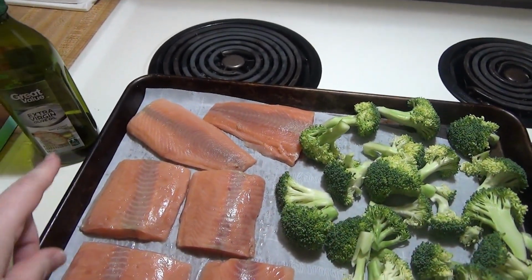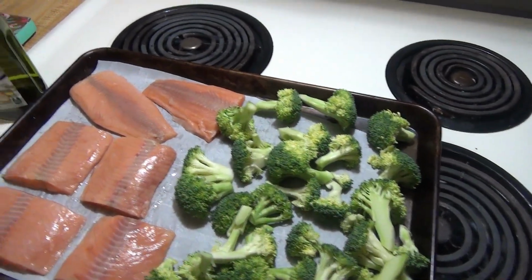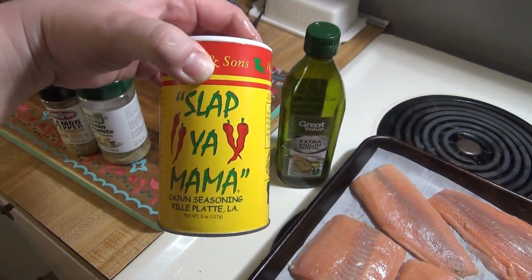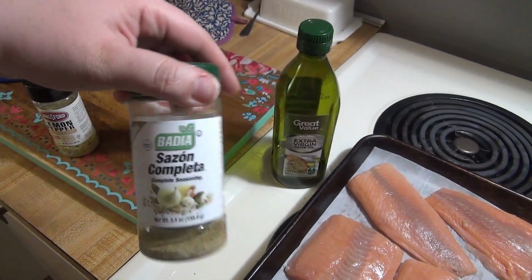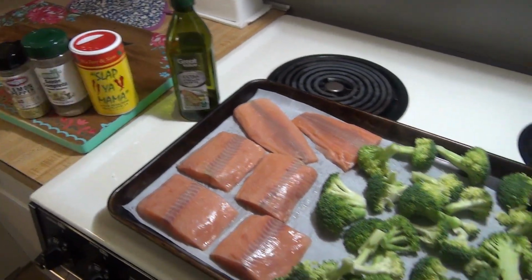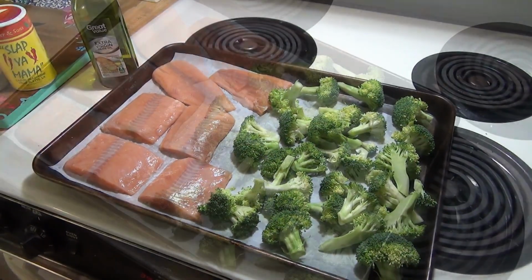And I'm going to brush some oil on my salmon, coat my broccoli in some oil. I'm going to use some olive oil. And then I pulled out some Slap Your Mama, some Badia, and some lemon pepper. And I'm gonna put a little bit of all of those on both of these and then get that in the oven.